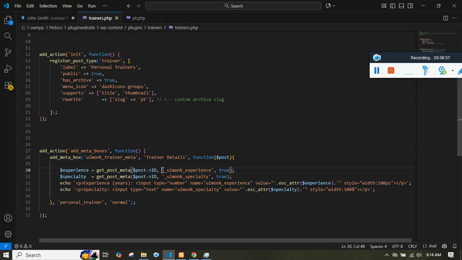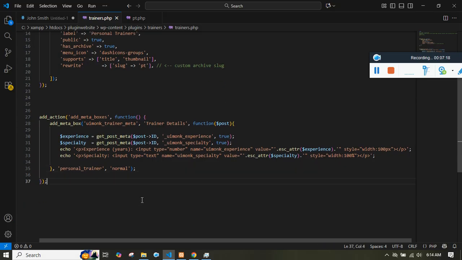And to access the data of the post meta, we use get_post_meta, and we need to pass the original post ID to get the key. So this is the key where this data is stored, and this is the value. Whatever you write here, the value is appended to this key and gets stored into the WP post meta, which can be accessed only with get_post_meta. Cool.